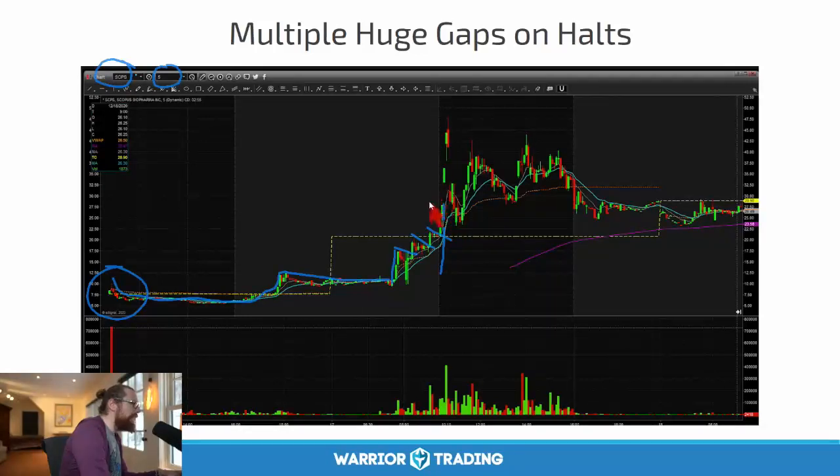It resumes and gaps from 27 all the way to an open at 32, a 5-point gap, and goes into another halt at 36. It then does another 5-point gap to 42 and halts going up at about 43. It then opens and taps 47 before reversing and halting coming down. So in this situation, this trade right down here was a no-brainer. It was the first pullback. There was no way to know that this was going to halt like this.